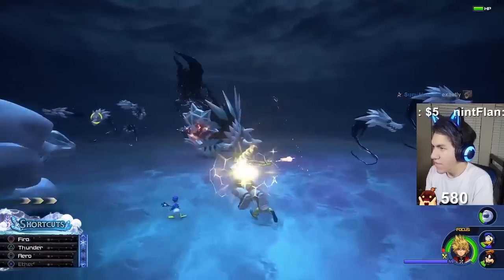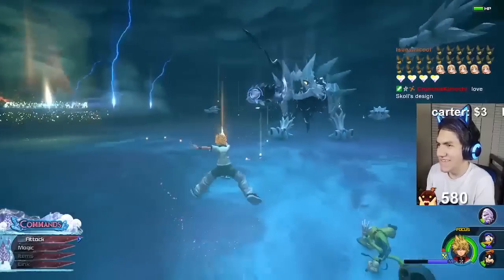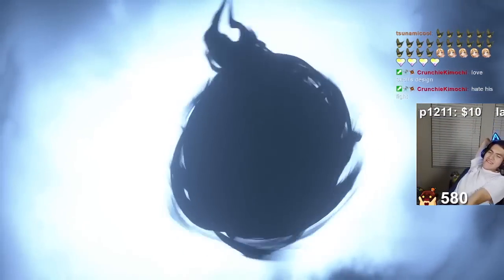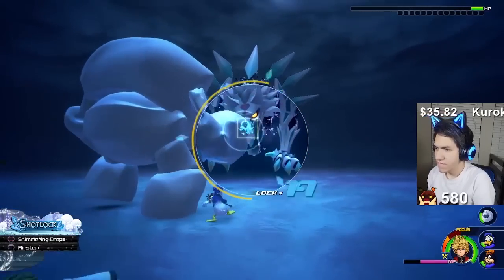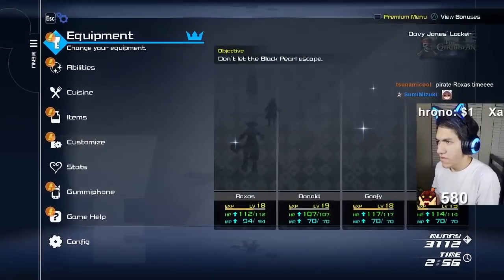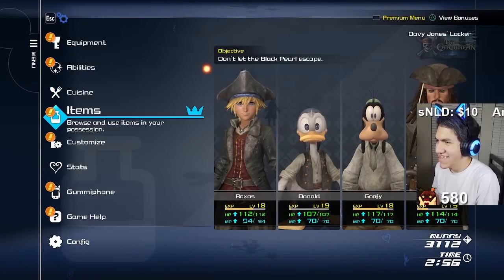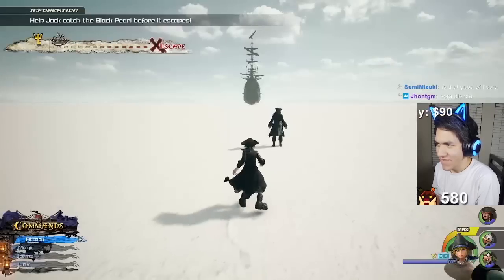No, stop! Okay, he's pretty much dead here. I'm gonna suck the life out of him. Just like that. Wait. Wait, why does Sora look that way? Hang on, is that blonde Sora? Why am I blonde Sora?